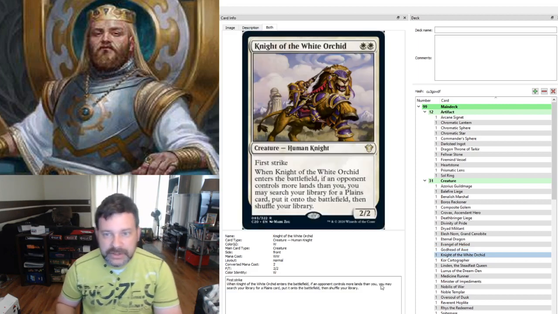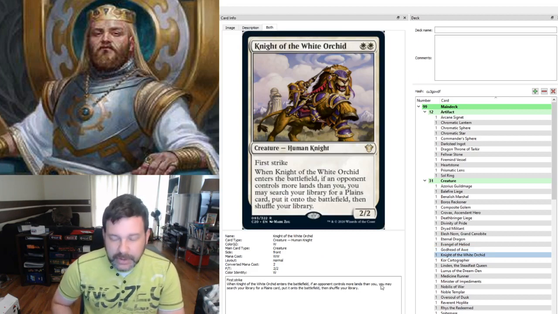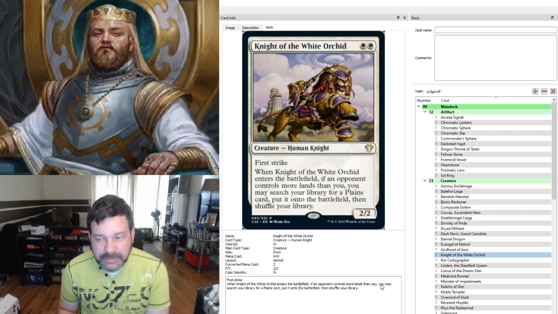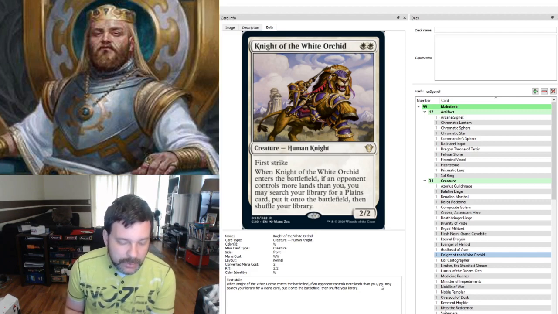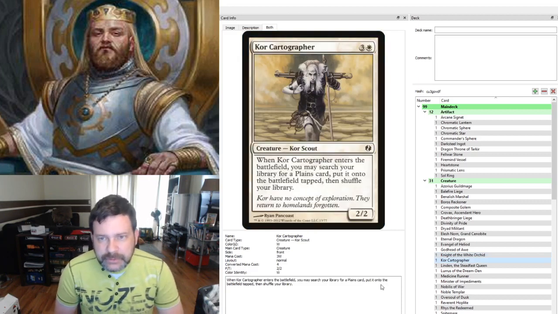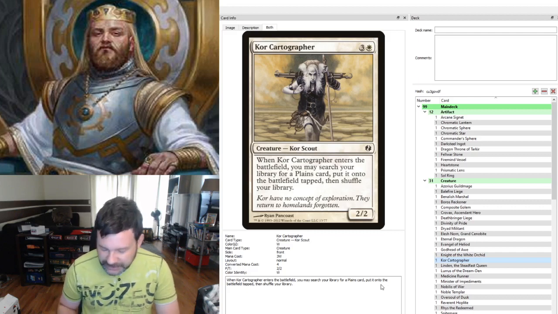Knight of the White Orchid. If somebody's ahead of us on lands, 2 white mana says that we can go get any Plains in our deck and put it onto the battlefield. Depending on if we need to tap it right away, we just get a basic Plains, put it into play, and we have it handy. If we don't need to tap it right away, we can go for one of our non-basic Plains. Our choice. Cultivator Cartographer does not have any sort of restrictions. It's just go get a Plains card, put it onto the battlefield tapped, then shuffle our library.